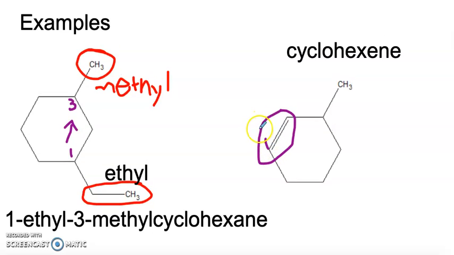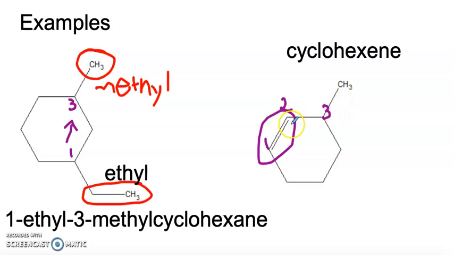Okay, why I've chosen this as 1 is if I choose this as 1, I can go clockwise, and this is 2, and this is 3. Okay, so whenever you're doing the cyclics, sometimes people are like, well, why didn't you make this one over here number 1? Then you could have made this one number 2. But then the problem is my double bond is between 1 and 6, and that can't happen. It always has to be between 2 consecutive numbers, like 1, 2, or between 2 and 3. So I made this 1 so that I could go this way and go 1, 2, 3, right?